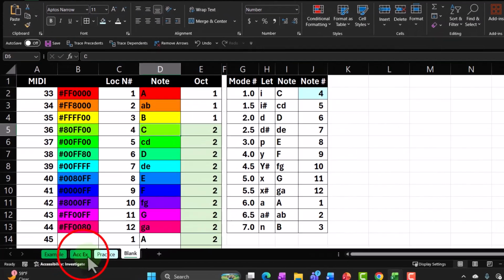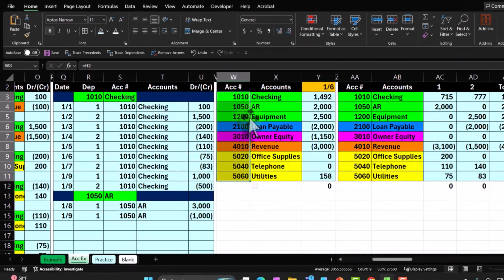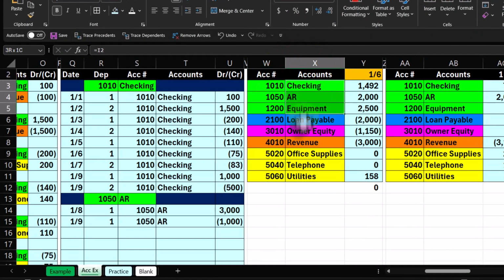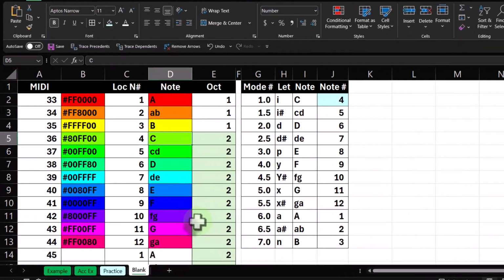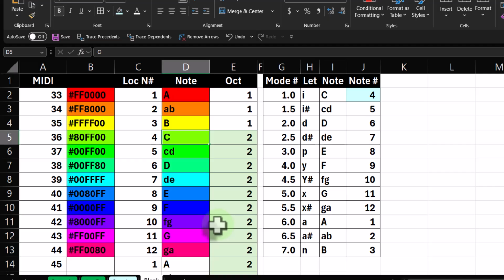In the accounting system over here, that would be similar to us having a color system for basic account types, assets, liability, equity, and expense, versus more detailed account types, meaning current assets, fixed assets, long-term assets, current liabilities, long-term liabilities, and so on. So that's going to be the idea. What I'm going to do is take these colors and apply them out to the ones that are in the collection.